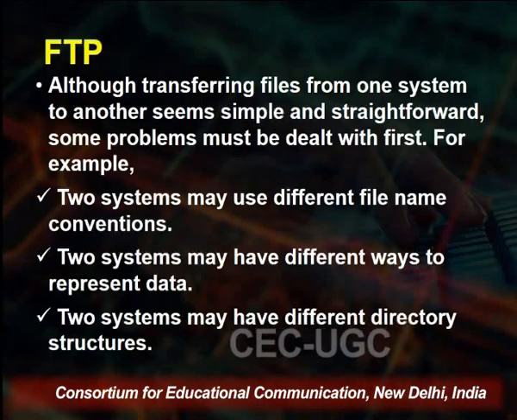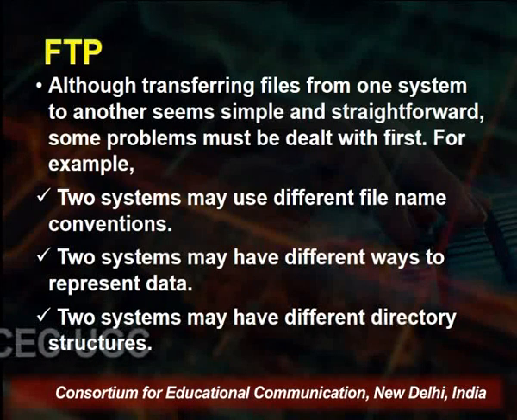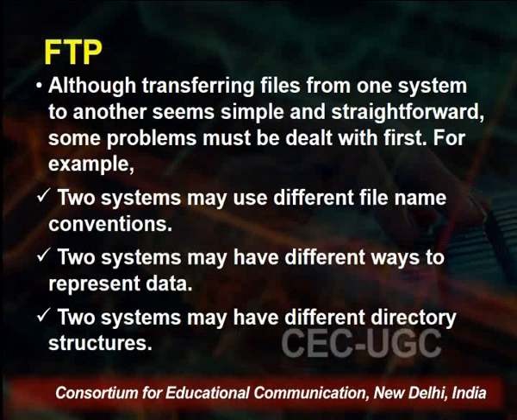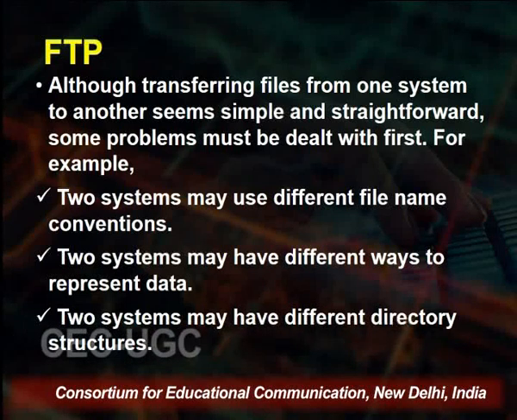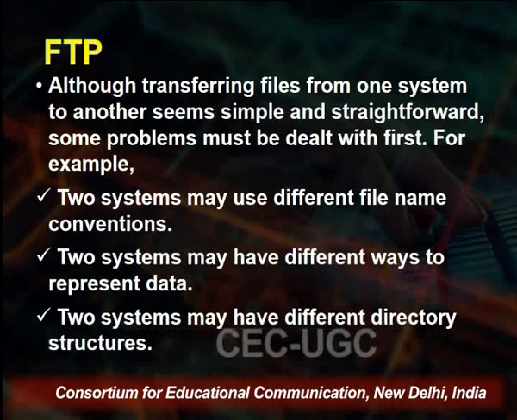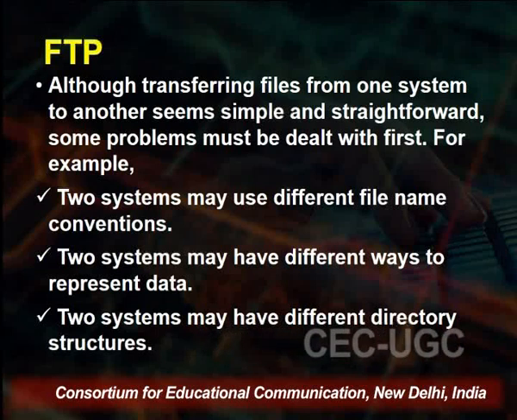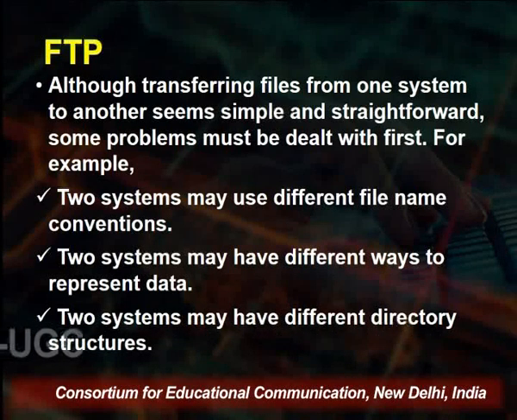Transferring files from one system to another looks very simple and straightforward, but it also has some problems or issues. The first issue is that the two systems may use different file name conventions. The two systems may have different ways to represent data, and the two systems may have different directory structures.